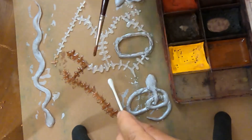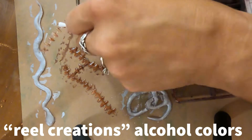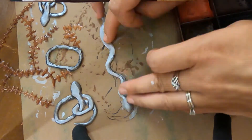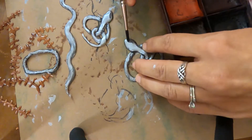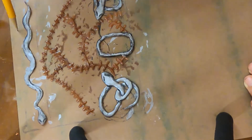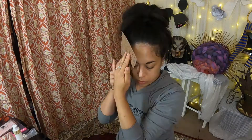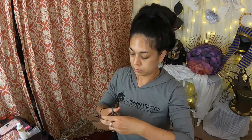I painted them using an alcohol palette from Real Creations. These are great and fairly easy to use as they operate a lot like watercolor, except they're activated by rubbing alcohol, they don't really smudge off, and as I found out in one of my most recent productions, the alcohol colors stick to hot glue really well. I used my glue pieces to create a pattern for myself that I would use to create a stencil for my final pieces that I'll be attaching to my skin and to my face.